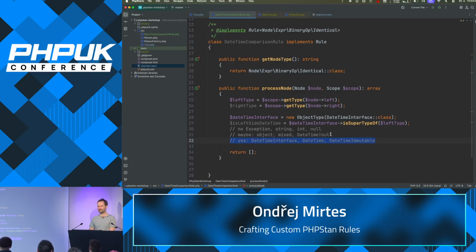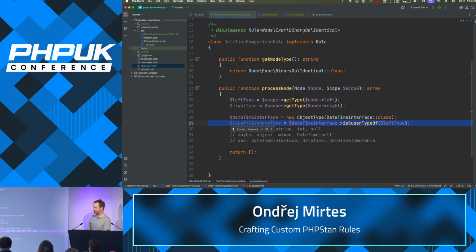There are other ways. As I said, every framework offers you multiple ways how to do something, and usually one is more correct than other. So you have multiple ways how to ask about this. For example, you could get class reflection representation of this type, and you can list the classes that you are interested about, but it wouldn't work if you could extend these classes. So, for example, it wouldn't work for the carbon class that extends datetime, and things like that. So I think that this nicely covers all of the cases.